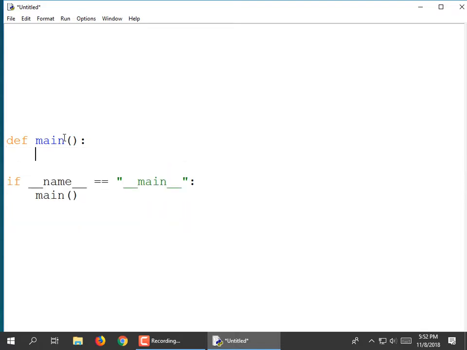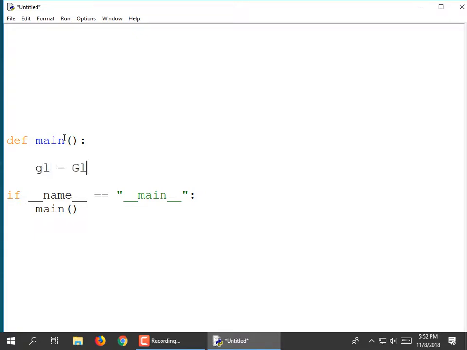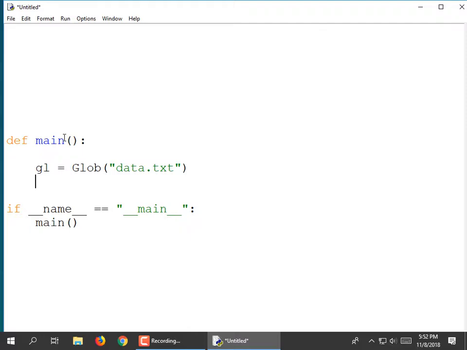All right, so here's what I wanted to do. And obviously, it's not going to work yet. I want to be able to say this. g1 is equal to glob and give it a file name. Data.txt, something like that. Better would be if we asked the user for the file name, right? But when we have to run these programs 30 times in a row, it gets really annoying, having to type in something every time we run something. So you can always get something to work, and then you can make it better, right?